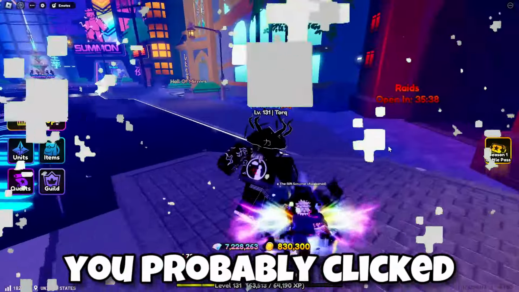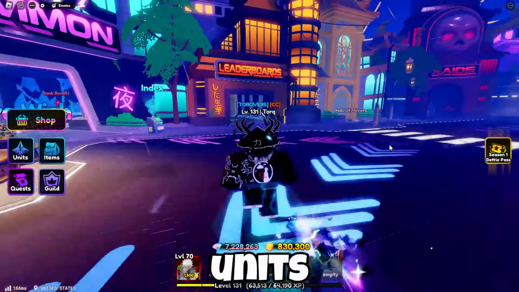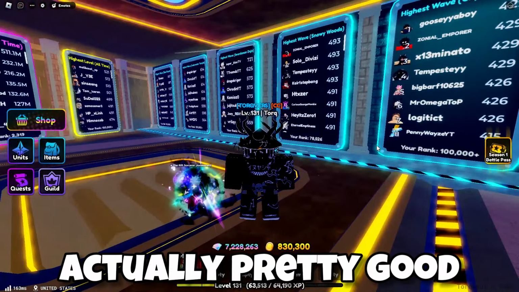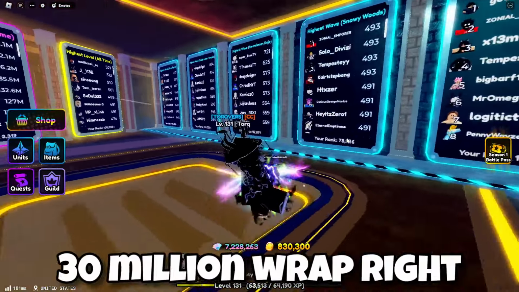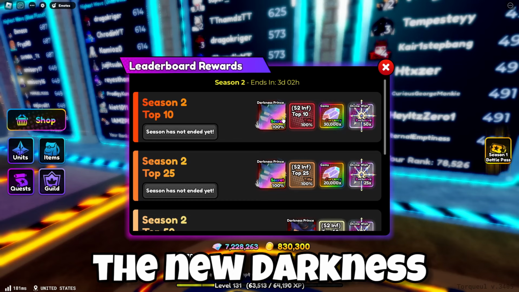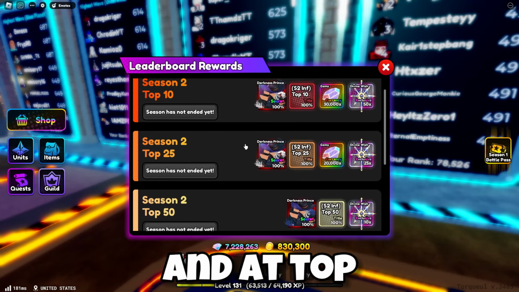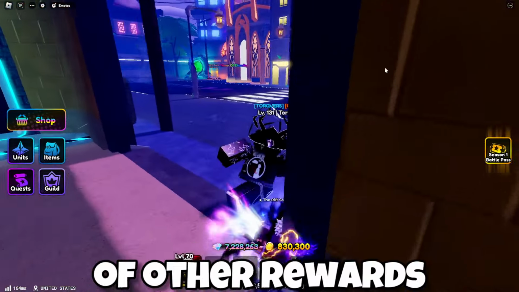Hey Torque here, and you probably clicked on this video because you want to get on the leaderboard so you can take the new units and also the other rewards that it has. If you guys don't know, leaderboard rewards are actually pretty good. Even the last leaderboard reward, the unit is at like 20-30 million right now. As you guys can see, the new Darkness Princess is a 100% chance if you get top 100 or above. And at top 25 and top 10, you basically get a shiny version with tons of other rewards as well.